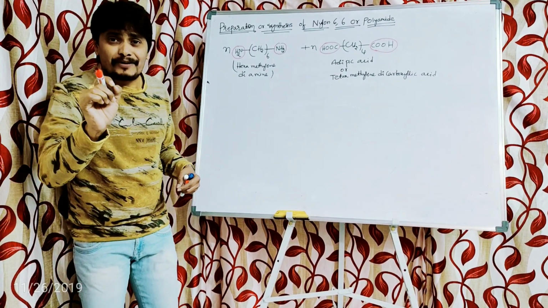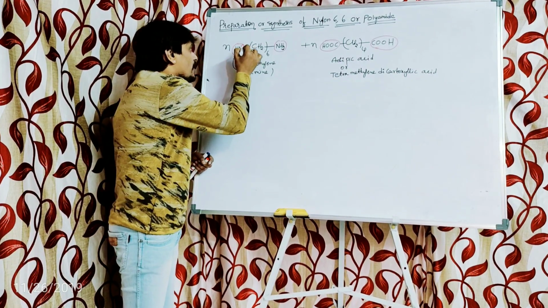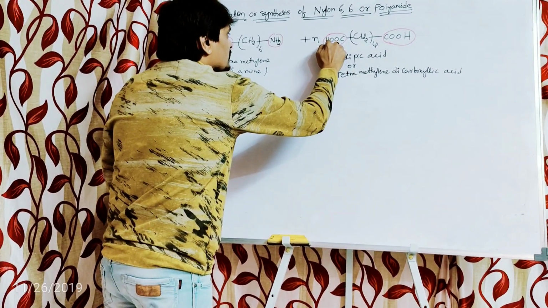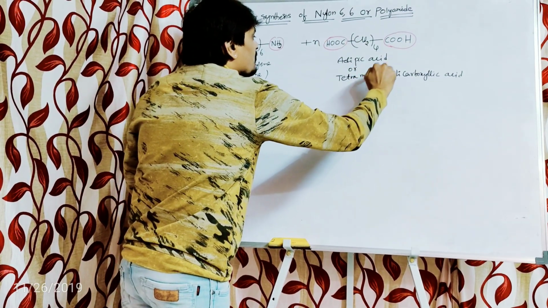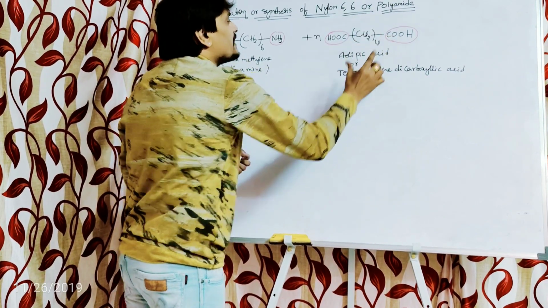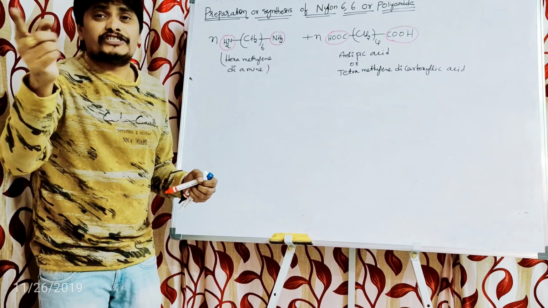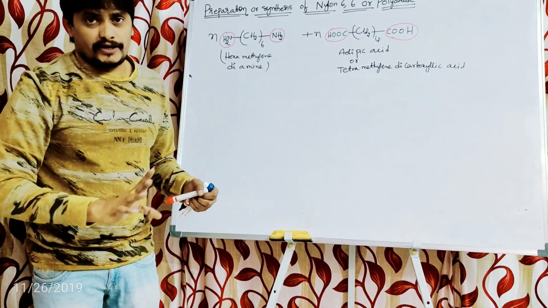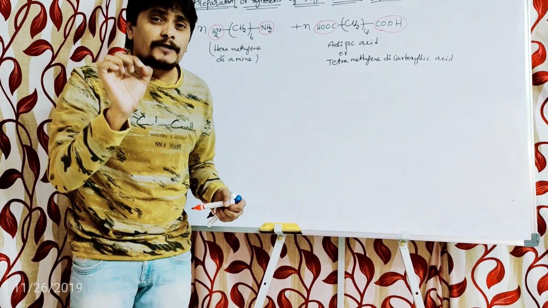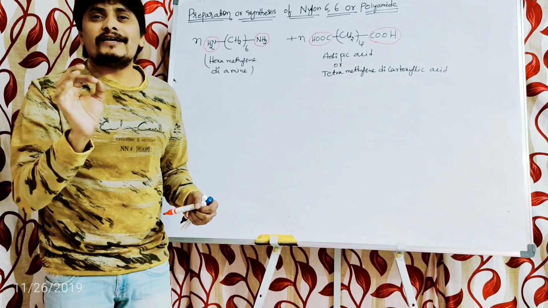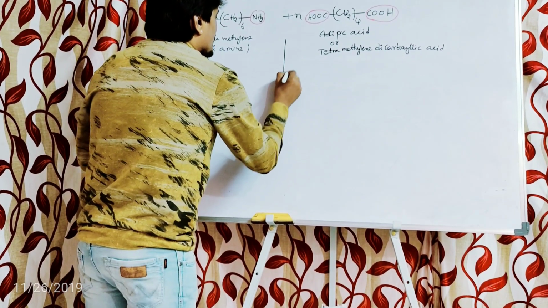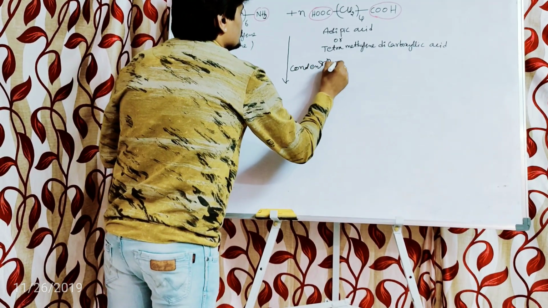So, students, what is happening? Hydrogen is lost from the amino moiety of hexamethylene diamine, and hydroxy is lost from the carboxylic moiety of adipic acid. Now the hydrogen of the amino group combines with the hydroxy of the carboxyl moiety of adipic acid. Hydrogen plus OH minus combine, resulting in the formation of water. So water is the byproduct. Already I have explained that during condensation or step growth polymerization, small molecules like water, methanol, ethanol, or ammonia are lost. Accordingly, here water molecules are lost. Right? So both undergo condensation polymerization.